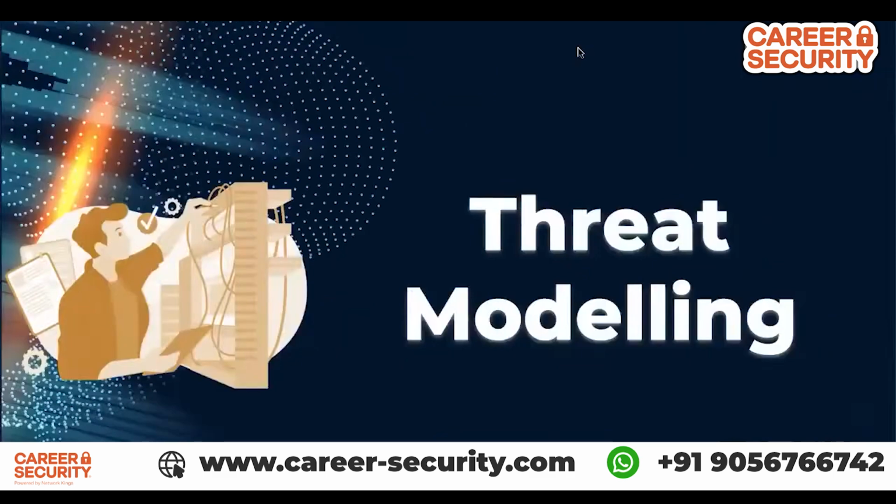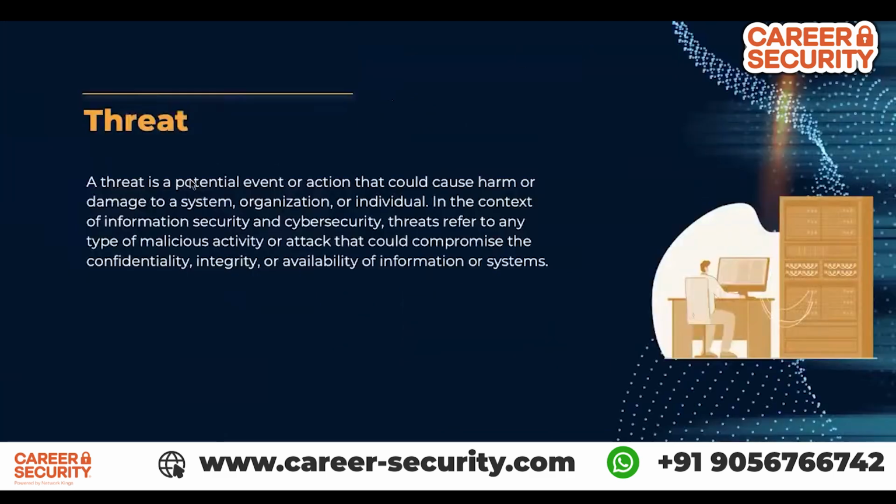Before understanding threat modeling, we have to understand the threat first. In normal language, if we take an example from real life, anything can be a threat, like a thief can be a threat. If you are going on a road, a rash driver can be a threat. All those things are known as threats. But in cyber security, a threat refers to any type of malicious activity or attack that could compromise the confidentiality, integrity, and availability. Confidentiality simply means that the information that's supposed to be hidden only needs to be available to a few specific persons. Only those persons have access to that information.